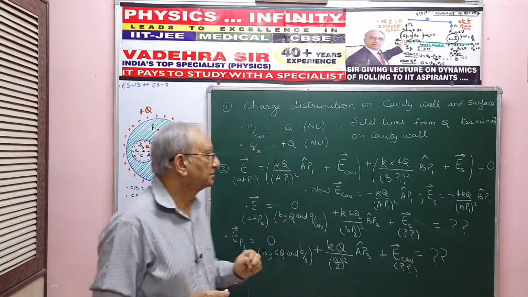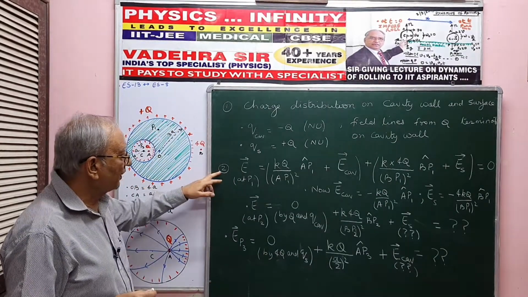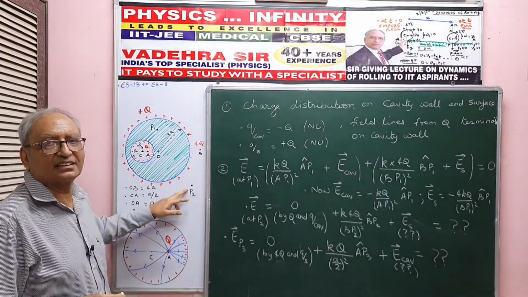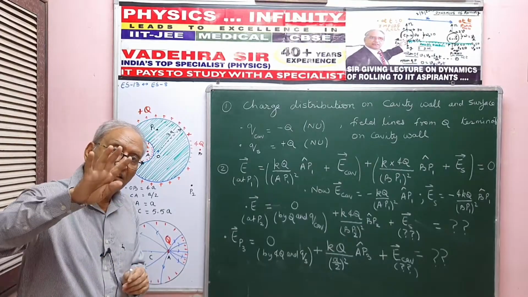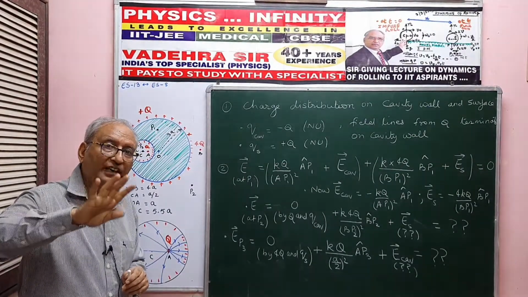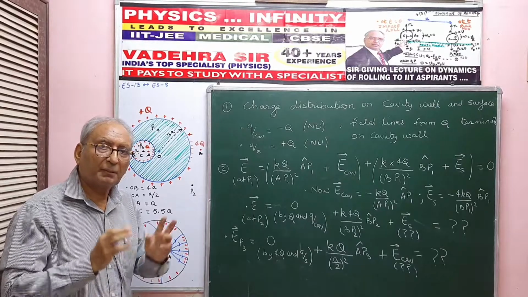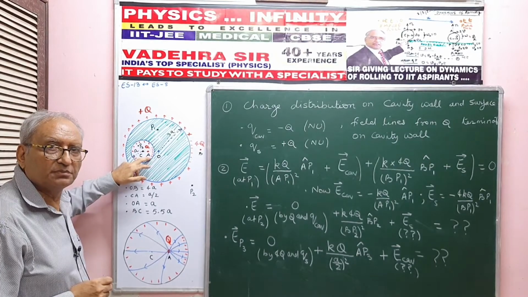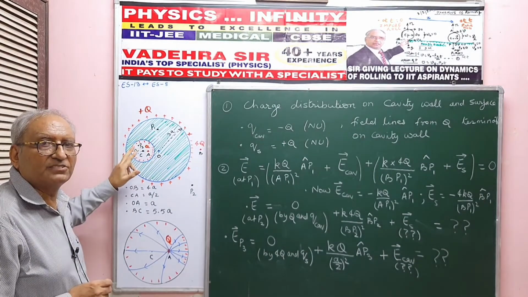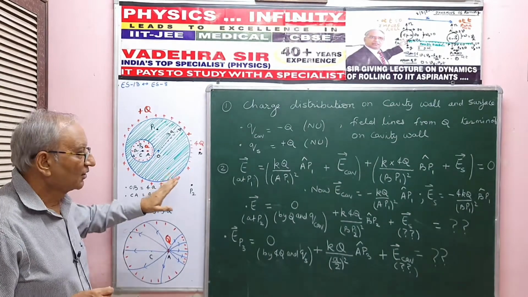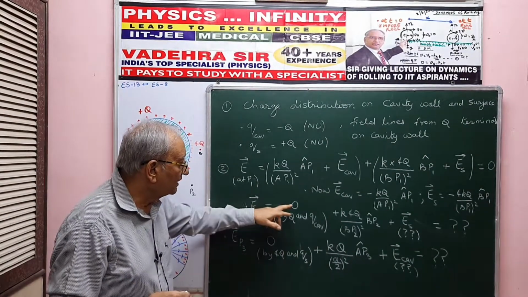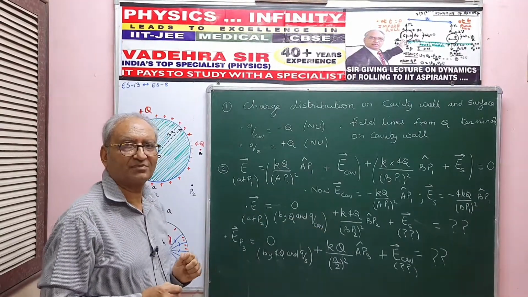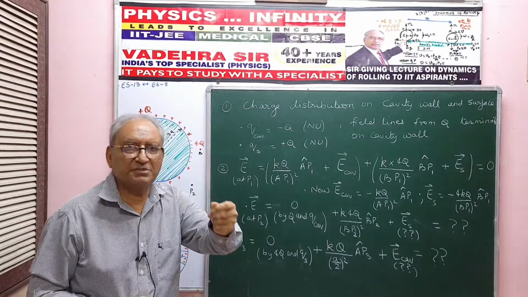Now let's talk about the point P2. Where is P2? P2 is outside the conductor. So once again, superposition of fields due to 4 charges. But the charge Q inside the cavity and the charge on the cavity minus Q are shielded by the conductor. So E arrow is 0 due to Q and Q cavity, electrostatic shielding. So two charges' contribution comes out to be 0.